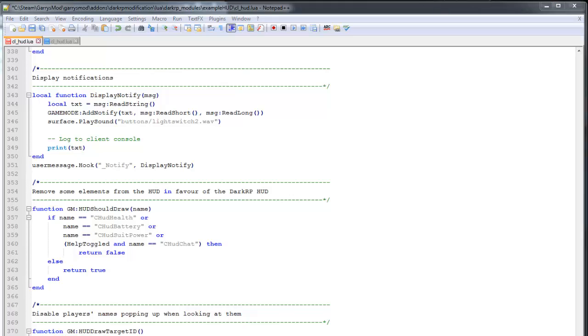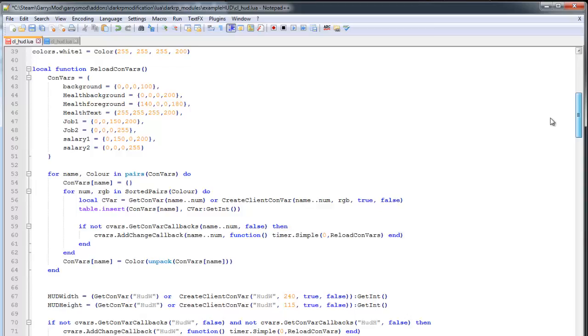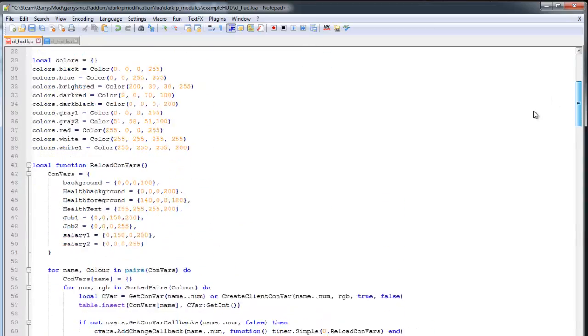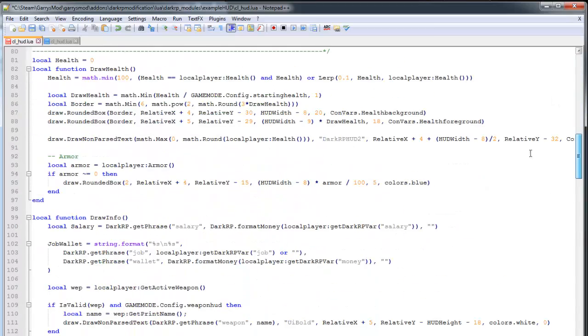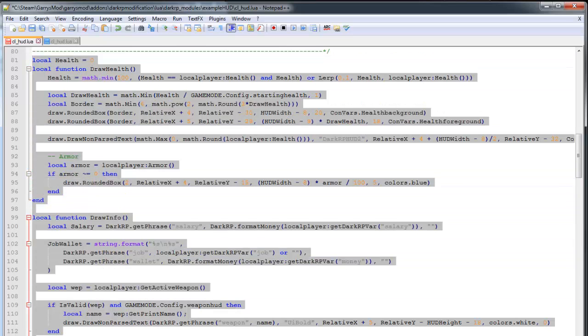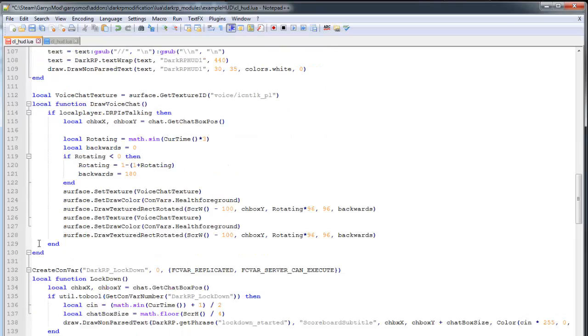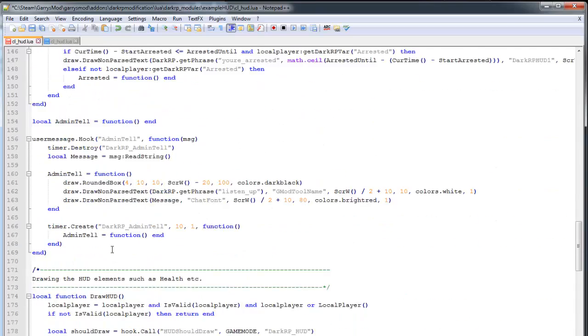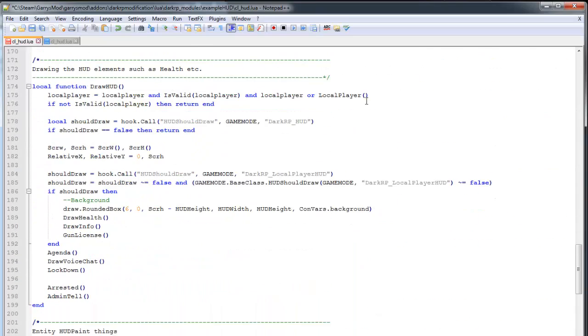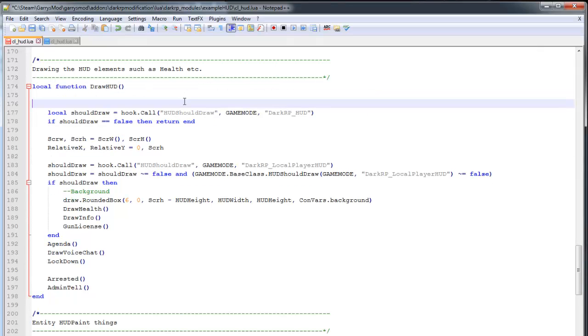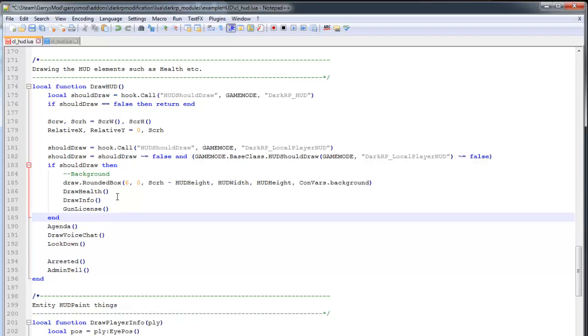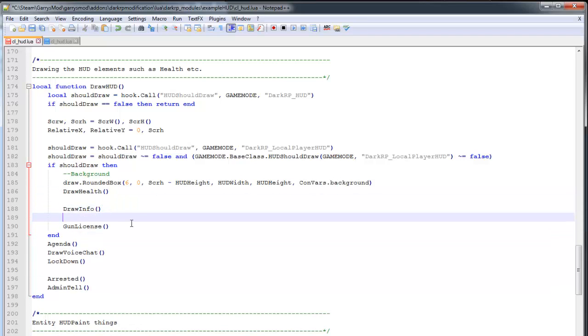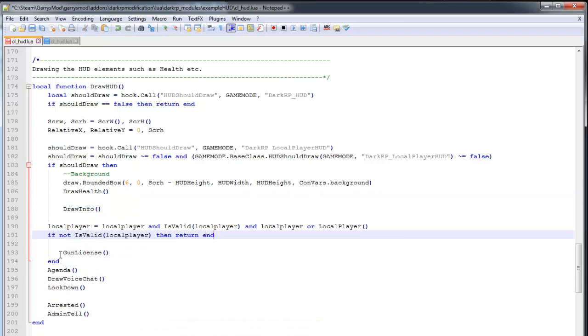There are a few things you have to remove from here, because we're going to recreate them, and that is the local health, draw health, and the draw info. Then there's some stuff we need to change down here. I'm going to copy this from up here, Control X, paste that down here. Paste that right there.